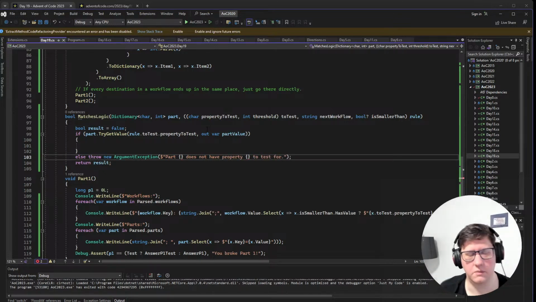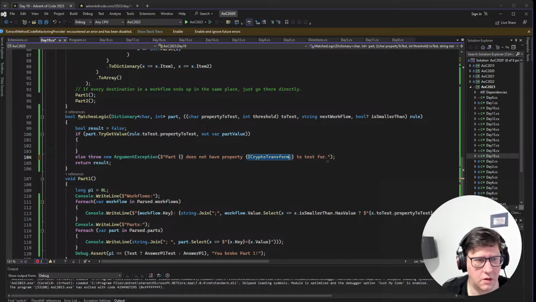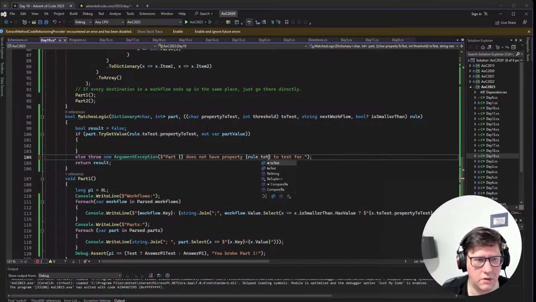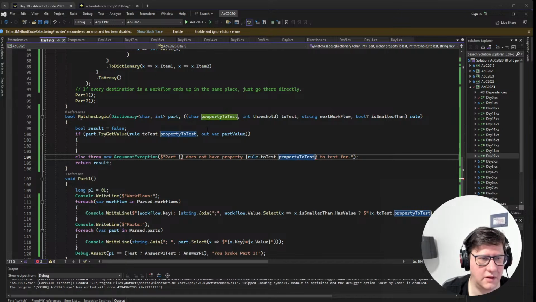I just want to make sure that this happens. I want to know it if it happens. So this one becomes to test rule dot to test dot property to test. And I should probably flatten this out, but it's fine.